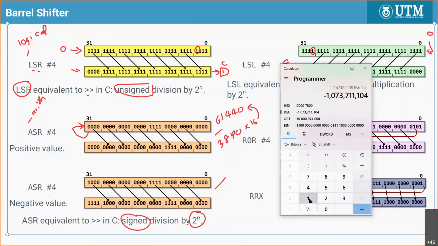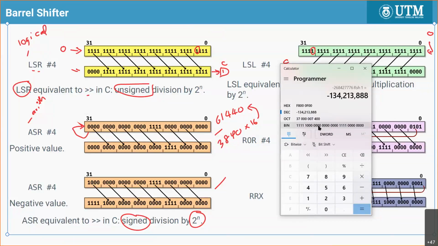Shift again by 1, it becomes minus 500 million. Shift again by 1, minus something. One more. So this binary pattern will be the same as the one shown here.